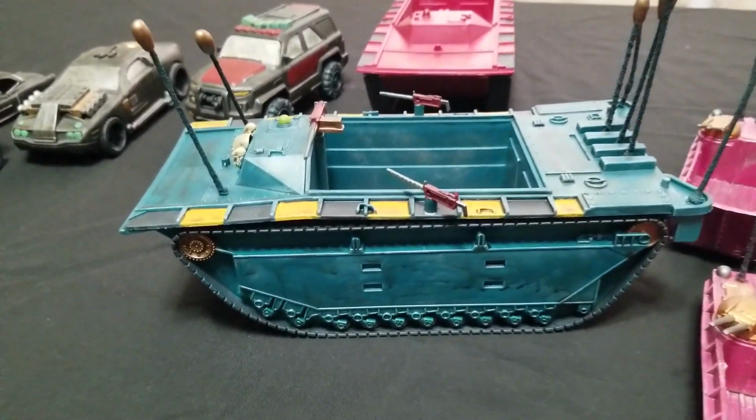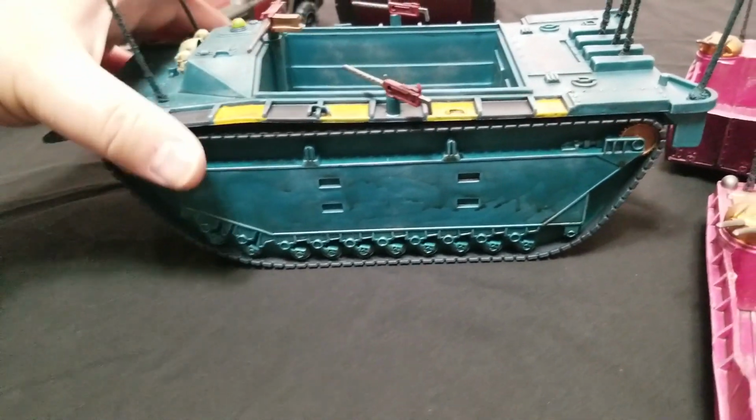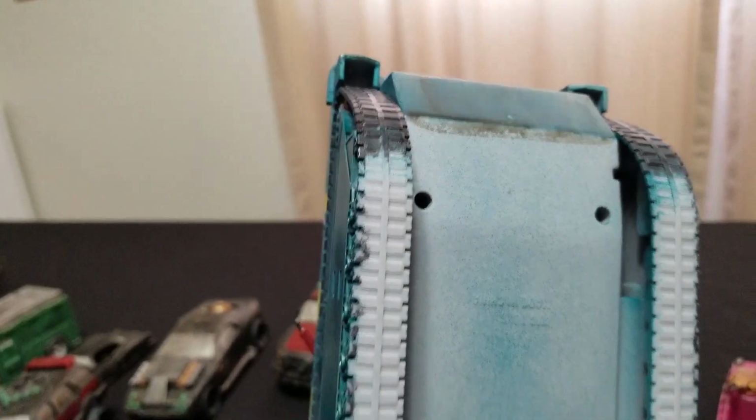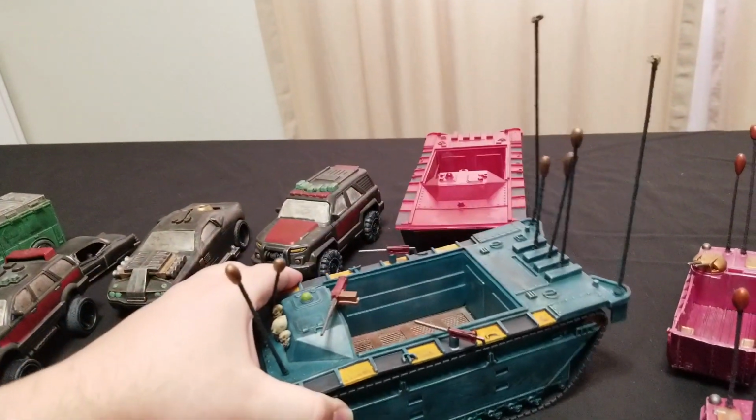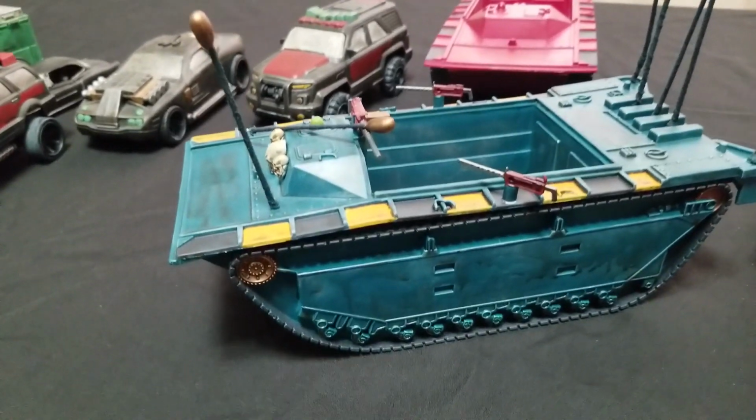So this vehicle here, for example, is from BMC. This is the name of the company. And it's just hard plastic is all it is. In fact, if you look here on the bottom, this is what the plastic made it look like. It was actually just a gray toy. And what I did is I just spray painted it real quick to paint the hull up and then add the hazard stripes to it.